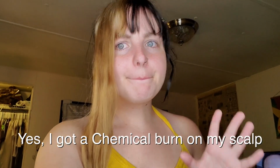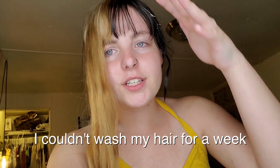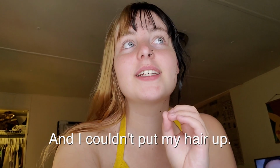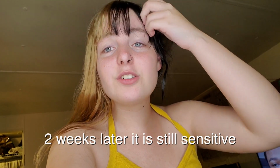And I put the permanent color in, which when I put it in when it was wet, first of all, it burned my scalp. The top of my scalp, I guess I got some abrasions or cuts in the top of my scalp when I was rinsing the bleach out. That sucked. It burned my scalp really bad, and the fumes are so bad I had to open my bedroom door and evacuate my room and go outside and get fresh air and put something over the dye bowl. It was bad. It was burning my eyes. I was breathing it in. My heart started to hurt. The fumes were terrible on the hair color, worse than the bleach, and I just wasn't expecting that.